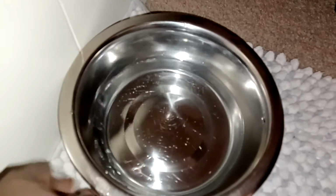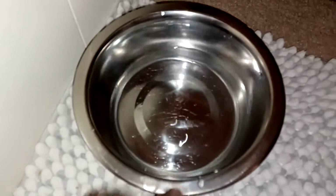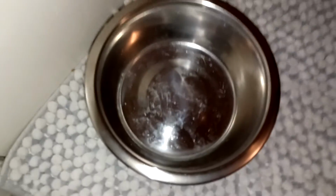Anything she dropped on the rug is gone, completely empty. She got a little bit of water left. Still got some water left. She drank half the water and ate all the dog food. Good girl, Hash Brown. Good girl.